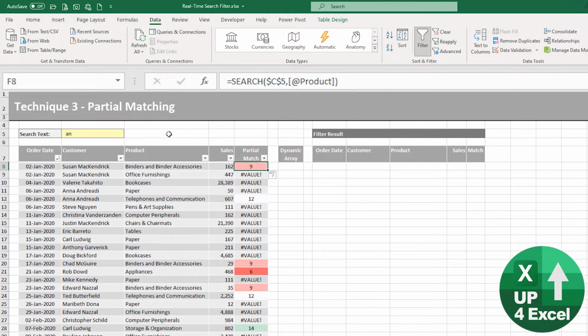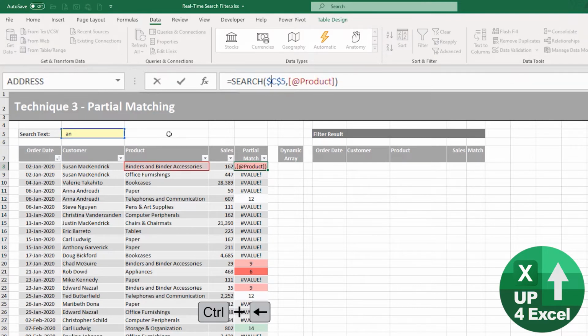Right. Straightforward, apart from we're getting all these errors, we're getting multiple values. How are we going to use that in a filter? You can filter out errors perhaps, but it's all a bit messy. No, it's a very simple solution. Embed that whole formula in an isNumber formula.